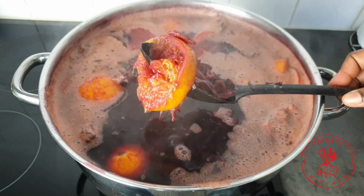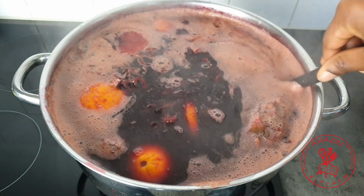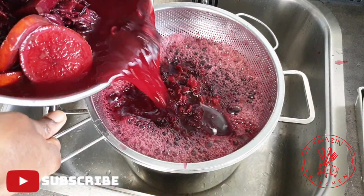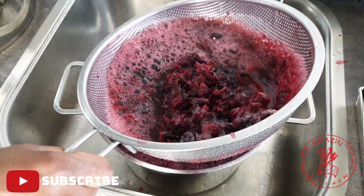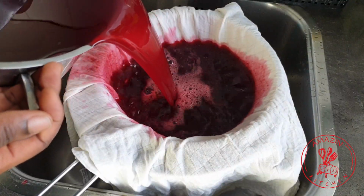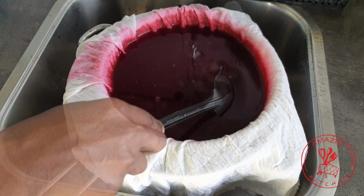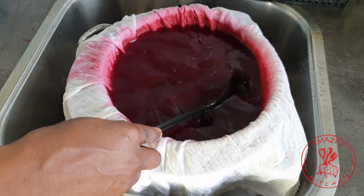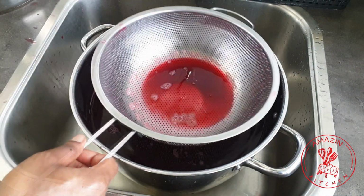And in order not to sit around waiting for it to cool down, I usually make this in the evening and leave it to sit overnight so that I can continue the next morning. When my SOBOLO is completely cooled, I'm going to strain it first through a colander just to separate the fruit and the leaves from the juice, and then strain it again for the second time using a muslin cloth. You can also use a cheesecloth or a nut milk bag or any clean cotton kitchen towel. And this is necessary because we don't want any of the fiber from the pineapple to be left in our juice. We want a clean juice.